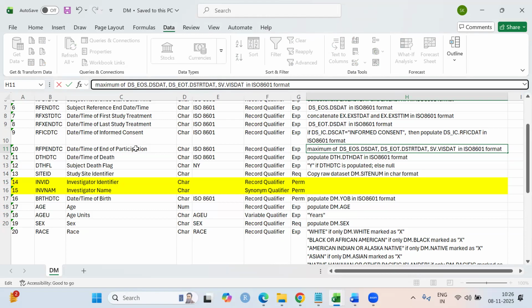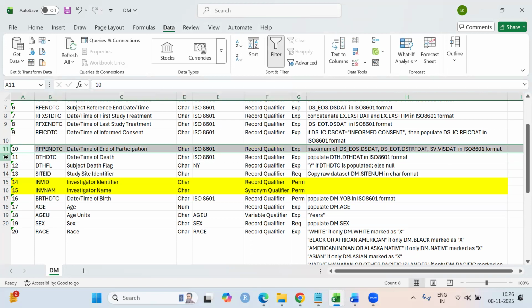That will be the last visit which has happened for the subject, or the last interaction we know the subject was still present in the study. From that logic, we will derive the maximum date from these 3 dates and populate that date in ISO format. In that way, you can populate the RFPENDTC date.